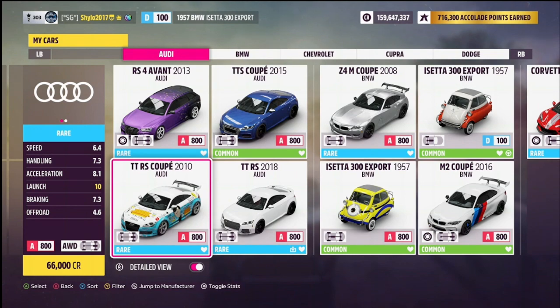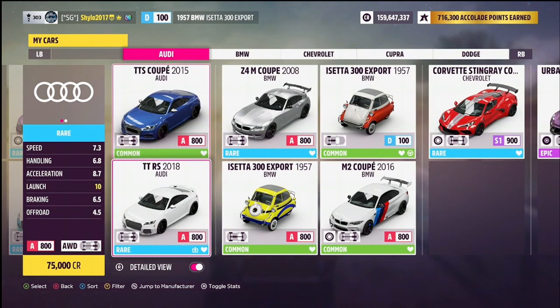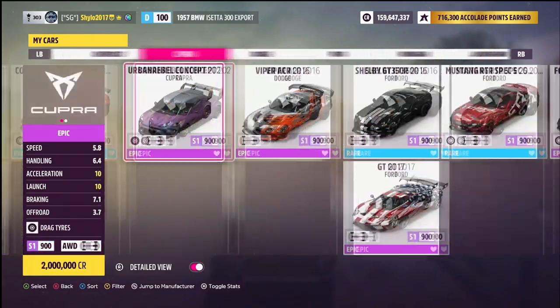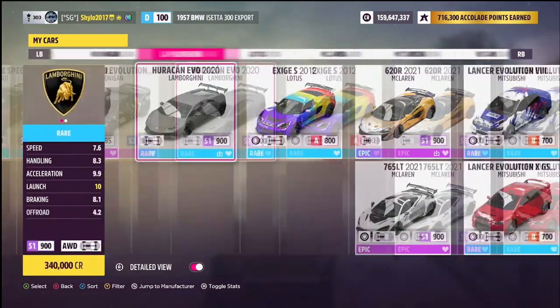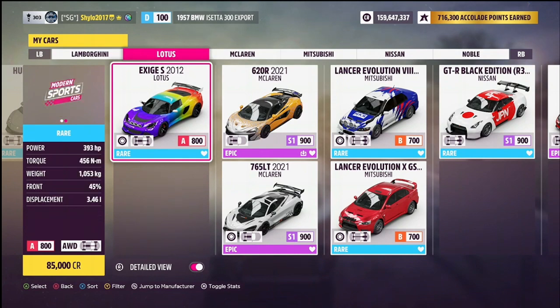So we have the 2010 Audi TT RS, we have the 2015 Audi TTS, and 2018 Audi TT RS, the latter being available only to car pass owners. Then we have the 2008 BMW Z4M Coupe, moving along here. All the way along here we have the Lotus Exige S from 2012, and that is quite an OP car when tuned correctly. I'm not suggesting that my tune is either of those, however it is quite an average tune.